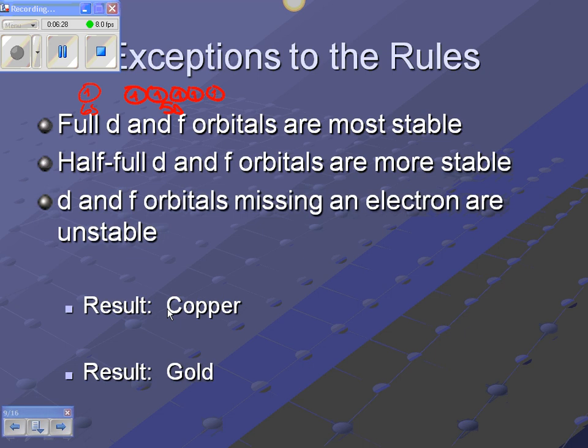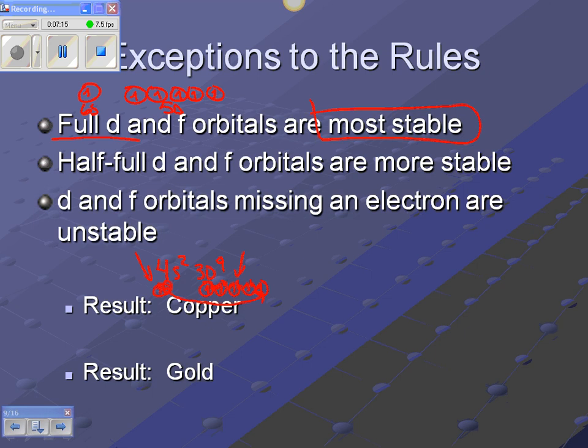So copper, an illustration there, copper is element number 29. So we would have 4s2, 3d9. I draw my orbitals, 1 and 2, 1, 2, 3, 4, 5, 6, 7, 8, 9. Now, we're 1 shy of full, and full is the most stable. So we want to steal one of these S's, put it over here to completely fill the D. We're half filling S, so that's pretty stable, and we're completely filling the D, so life is good. We're completely stable with that.